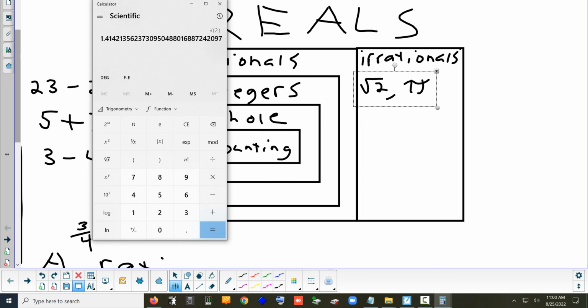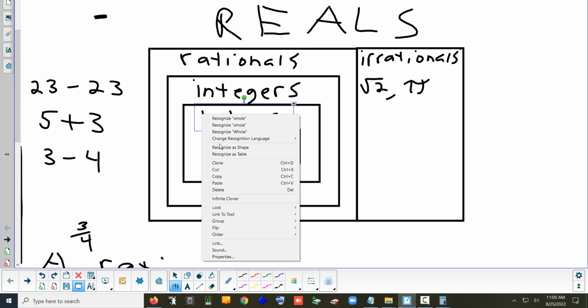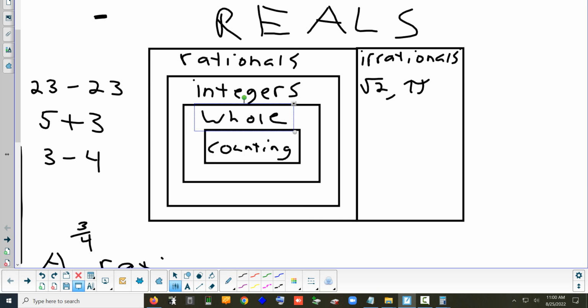So square roots, pi, and together, if you take all the numbers you can write as fractions and all the numbers that you can't, that's called the real number set. And just to explain how this works, everything that's a counting number is a whole number. But everything that's a whole number is not automatically a counting number. And if it's confusing, think of it as places. A small place to a bigger place. Think of this as Boston, Massachusetts, New England, United States, and Earth. So think of it that way.